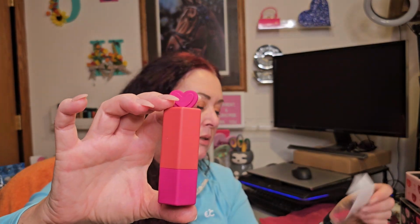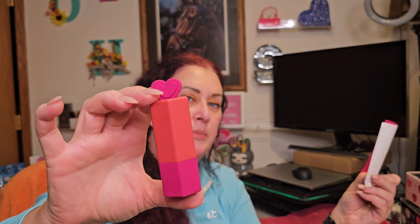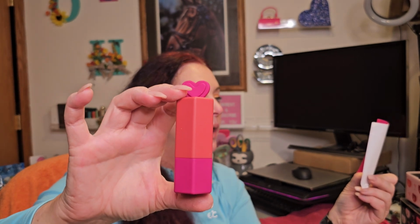And then this is the weird item. This is like a little mold to make a little ice lipstick for your face, I guess. Cryotherapy facial. Huh. I don't know if I'll keep that either. I just don't see myself doing that. That takes a lot of effort. I'm not sure that I want to go through all that effort. I might have to pass that on to one of you guys just to use it.